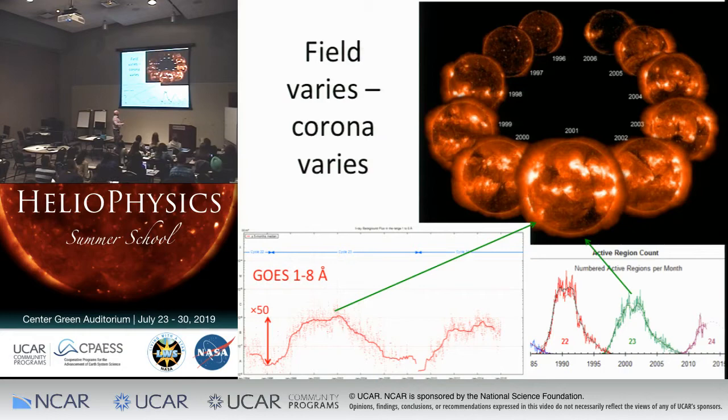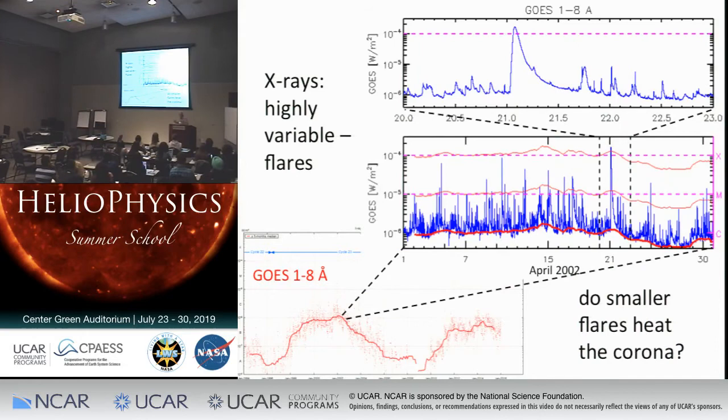So this is all from 1996 there. What we know is cycle 23. So the brightness in X-rays is going up by more than a factor of 50, even a factor of 100 over the course of the solar cycle. And that's really because there's that much more magnetic field to host the heating and to host the development of the high-density corona.